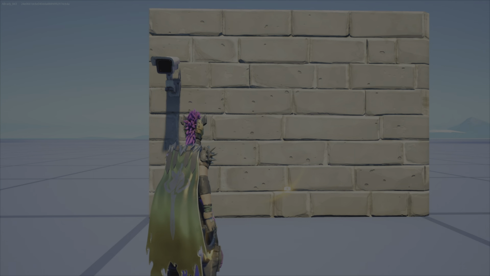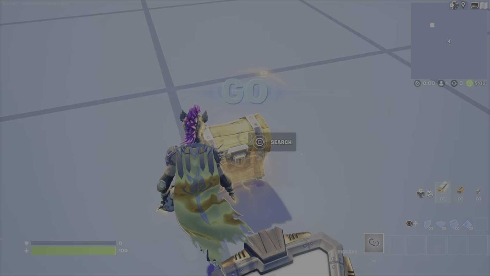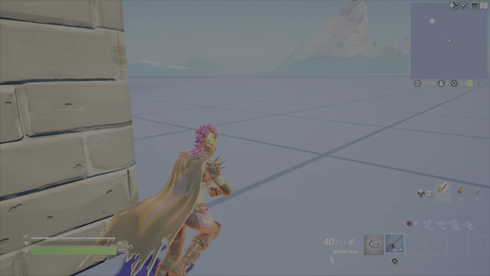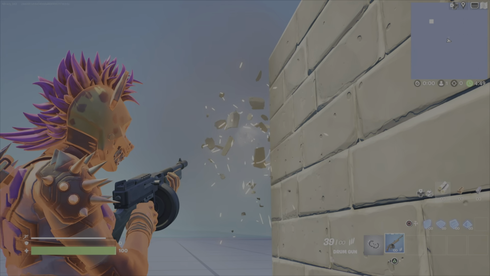Now, let's try it. It's really easy, really easy. So, you see, it's marking me, but when I'm hiding, it doesn't. Once I break it, it's gone.